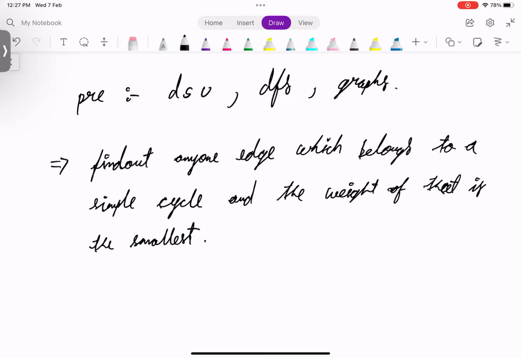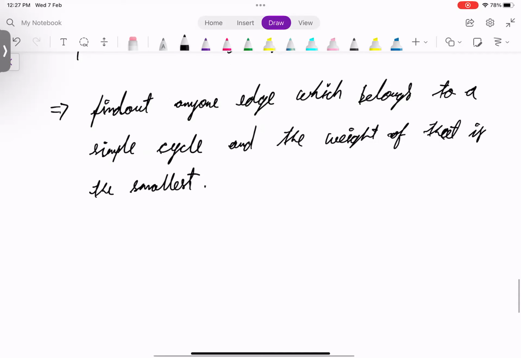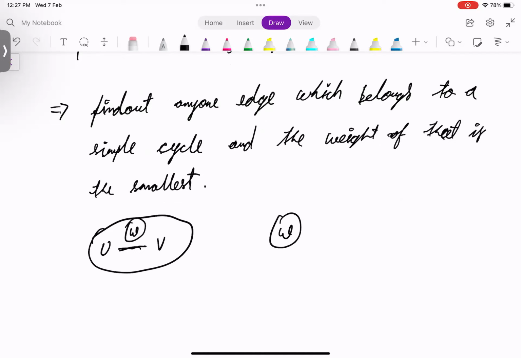Because our aim is to find out a cycle with the smallest weighted edge, right? Find out a simple cycle with the smallest weighted edge in it. So if for suppose we got some edge u to v, which belongs to a simple cycle and the edge weight is the smallest, then our answer will be the smallest weight, because this will obviously be the smallest weight for some cycle, but we don't know which cycle it is.